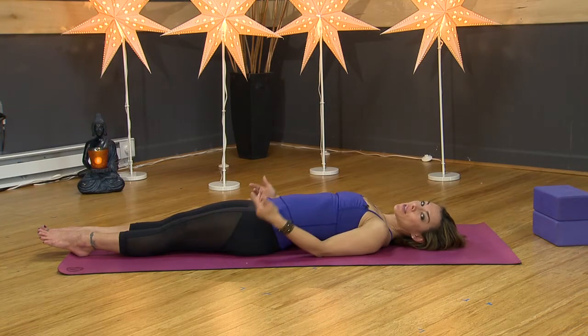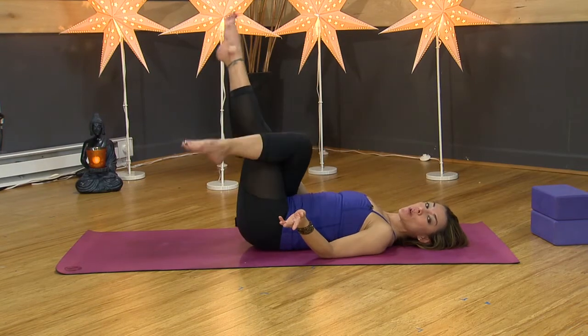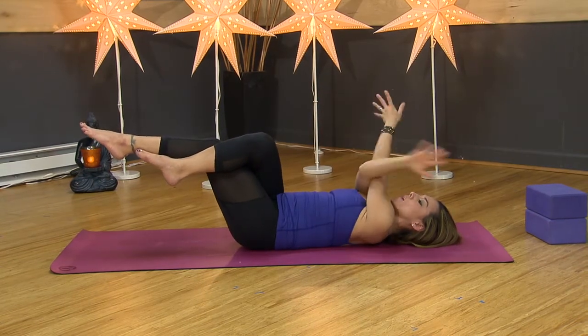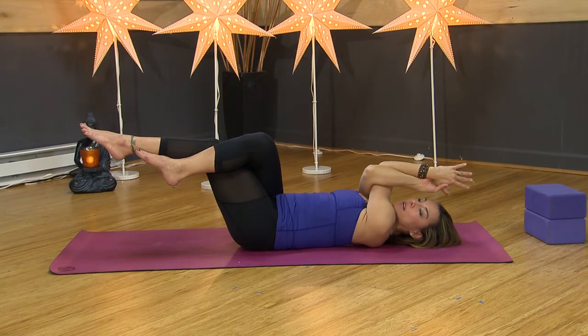Okay, eagle crunches. I love these, they're a ton of fun. Okay, so eagle legs, right leg sweeps over the left. If you can, you'll hook your toes behind your calves or ankle, and then eagle arms, right arm underneath your left. So they're pretty challenging. We'll do 10 on each side.